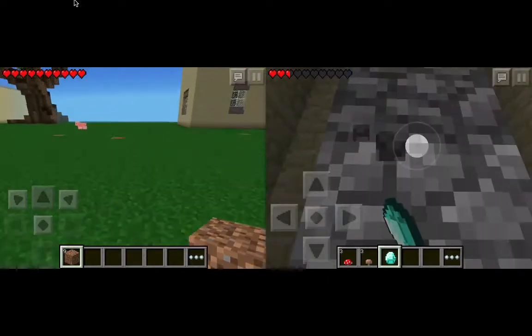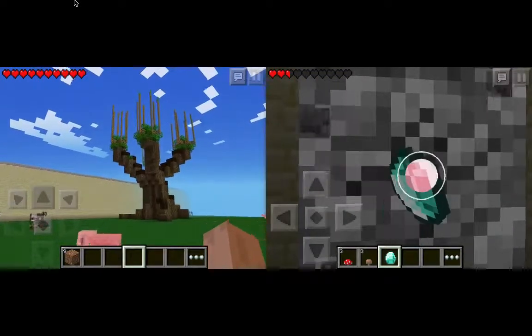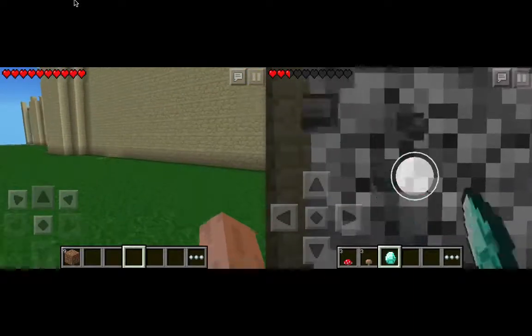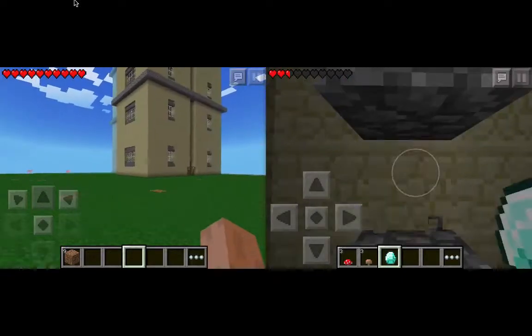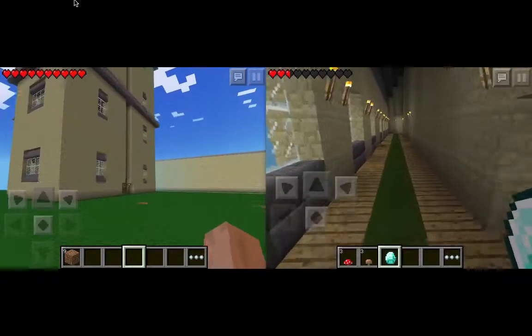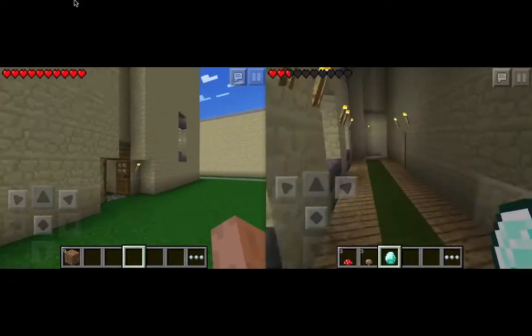Did you stack? I think I heard it. Yeah. The secret room in the tree, it's pretty bad. Doesn't have anything. The only thing that was actually good there was a piece of coal.